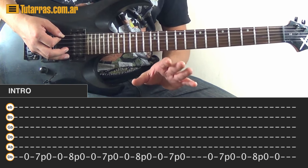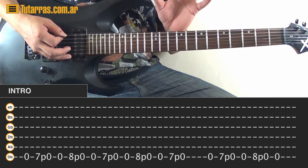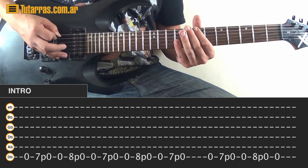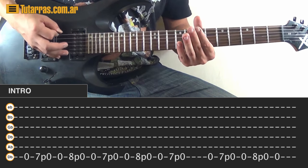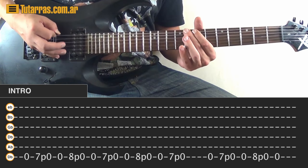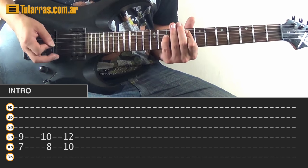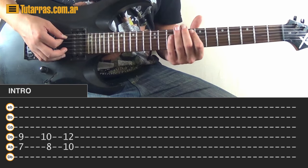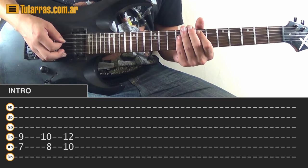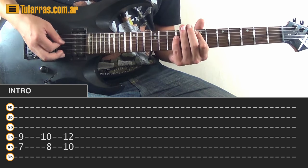So let me show you, because in a very slow tempo it doesn't make sense. Let me show you a little bit faster. Now this is the movement. After we do that, we finish it in this way. It's 7 and 9, then 8 and 10. Everything is going to be on the A and the D string. And to finish, 10 and 12.